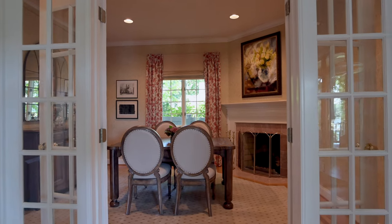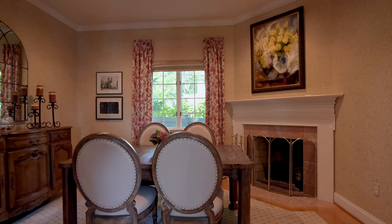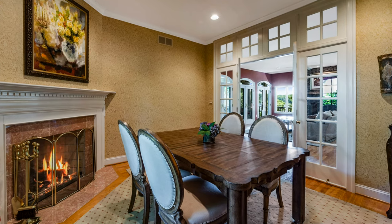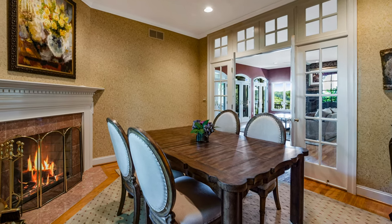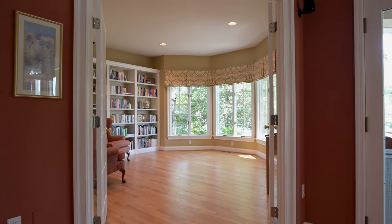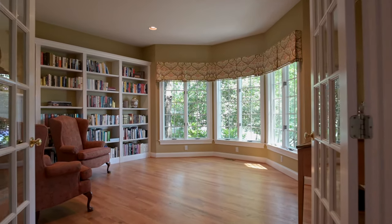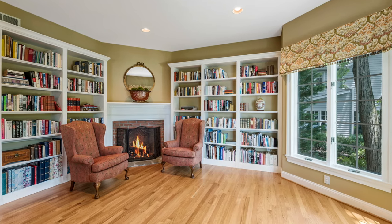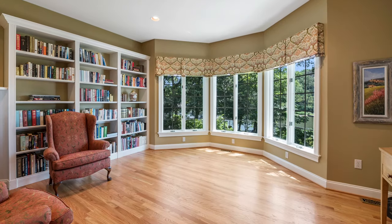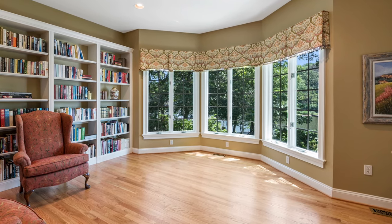One of the most special rooms in the house is the dining room. With its high ceiling, crown molding, propane fireplace, and large windows, this is going to be a wonderful spot your family will enjoy for daily meals and entertaining guests. When you're looking for a quiet spot to get away from things, step through the double french doors into the octagonal library. The library has hardwood floors, built-in bookcases, and another gas fireplace. The three sets of windows overlooking Dividing Creek make this a light, bright space that is also cozy.